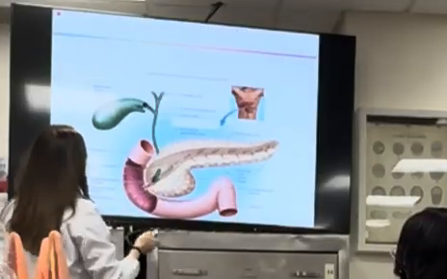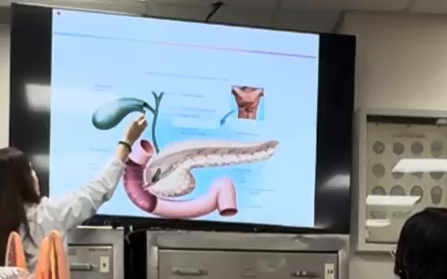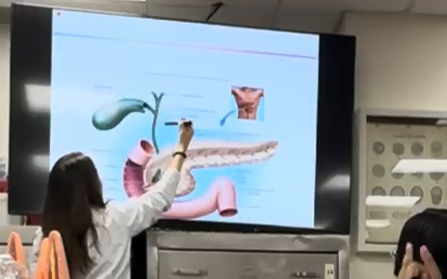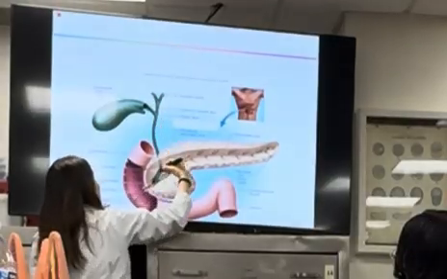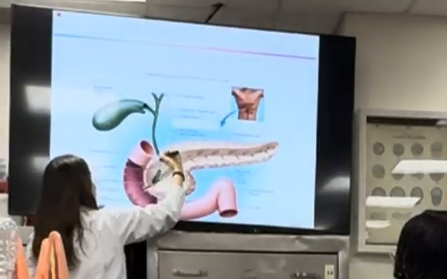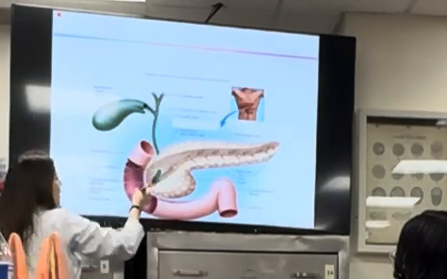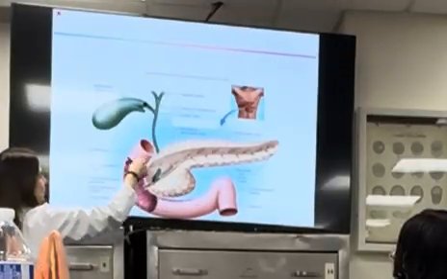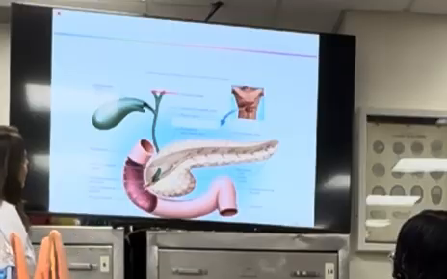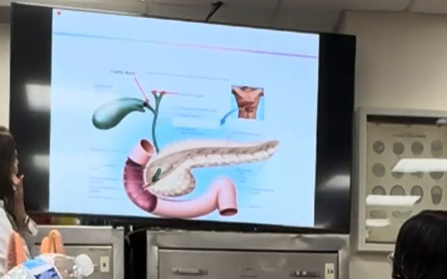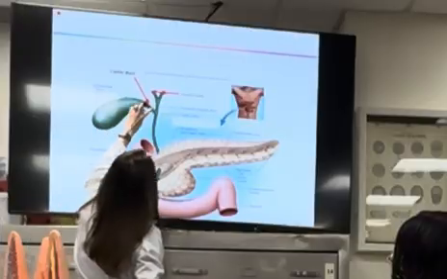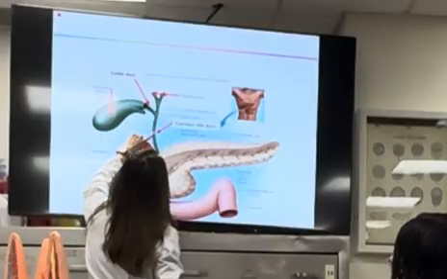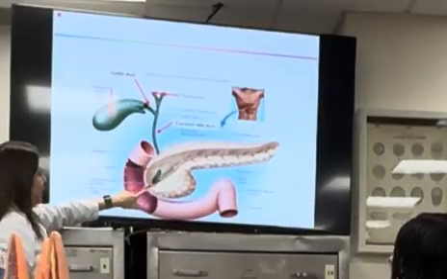Okay. So here we have the gallbladder, cystic duct. This Y-shaped structure is the hepatic duct. This is the common bile duct that carries all the bile from both the gallbladder and the liver. The major duodenal papilla. This is the duodenum. These are hepatic ducts, the cystic duct. The cystic duct is always the one connected to the gallbladder. This is the gallbladder, that's the common bile duct, and what is this here?